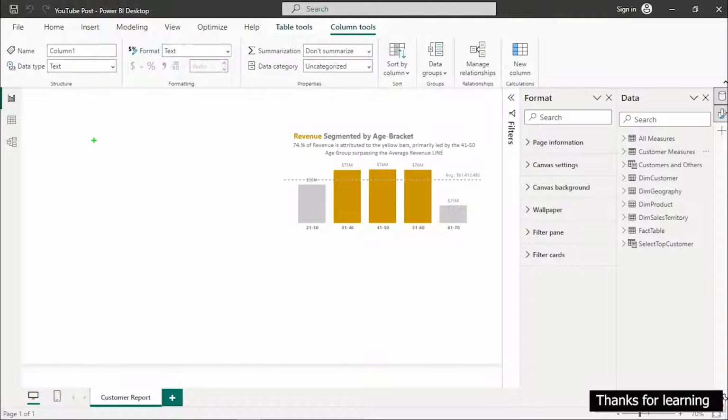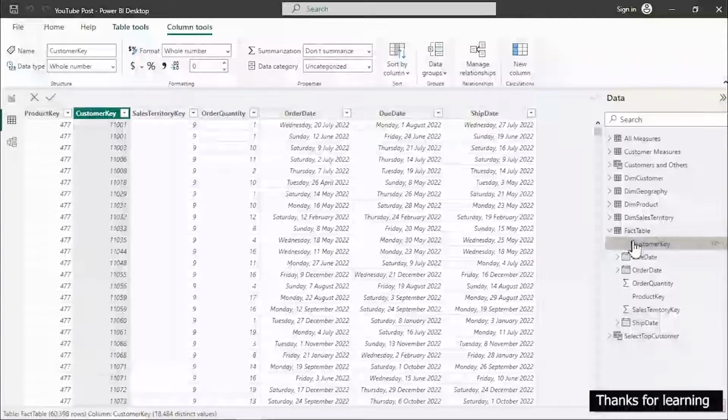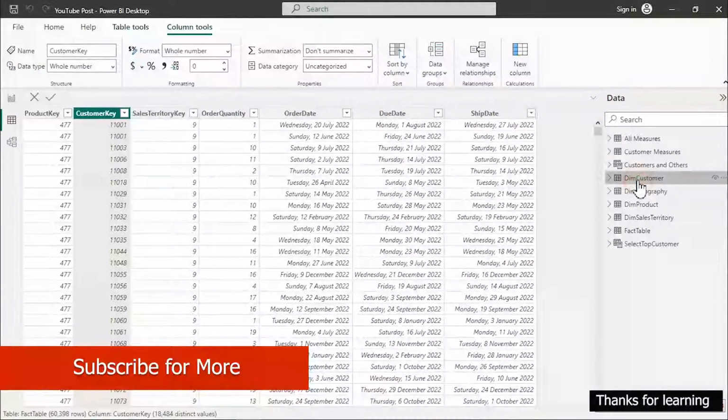Let us look at the things we need to put in place to have this kind of chart created. The first thing is the total revenue we have generated for every single customer. The next one, we want to check for any customer that either has children or no children. Then we're going to look that up in the customer table. So let us quickly go to the customer table and take a look at the column we're going to deal with right now. Over here, I have my fact table. We don't need that. Let us go to the customer table.